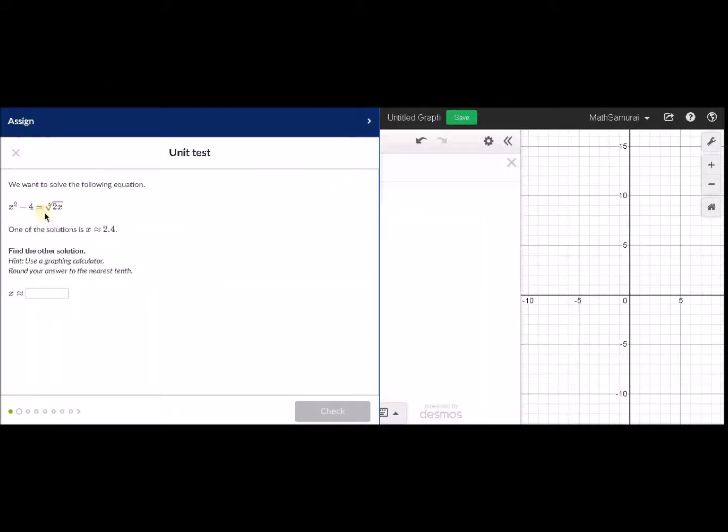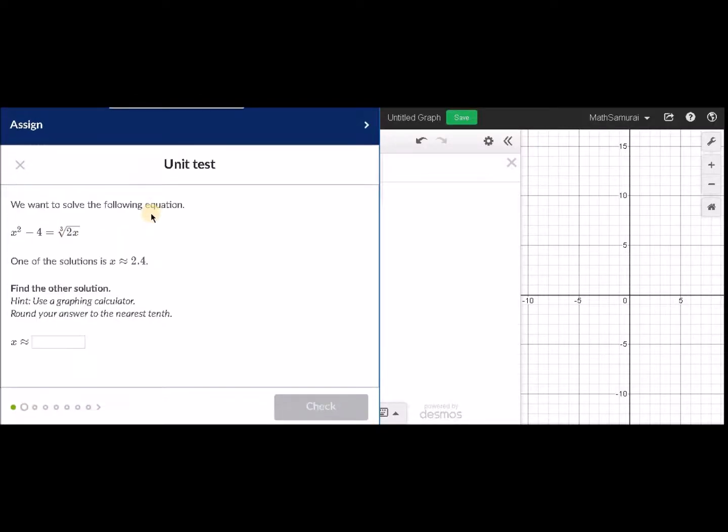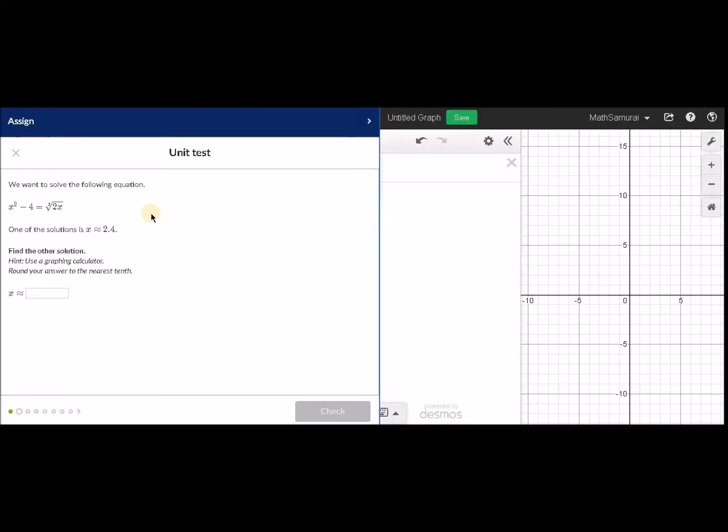Here, we want to solve the following equation. All right, and so we could play around with cubing both sides. I believe that's a 3 there. It sure looks like it. Let me get a little closer. I want to verify that's a 3. Yeah, that is a 3 for sure. Good. So that being the case, we could cube both sides and start to solve for x.